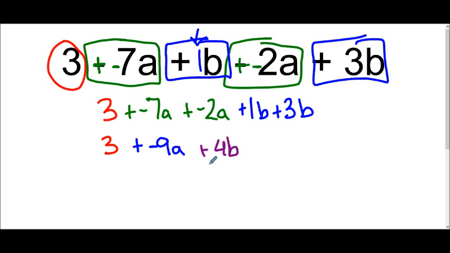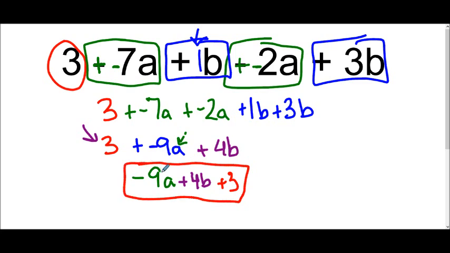The last thing that I need to do is make sure that this is in standard form. Remember, standard form, we start with alphabetical order with the variables and end with the constants. So right now, this constant is at the beginning of my expression, and I need to move it. a would be the first variable. So I'm going to start with negative 9a. Next would come the plus 4b. And then finally, we can bring down that constant of positive 3. So this time, my answer has three terms. That's okay. My answer could have five terms. It could have any number of terms, as long as it's fully simplified and it's in standard form, as is this one.